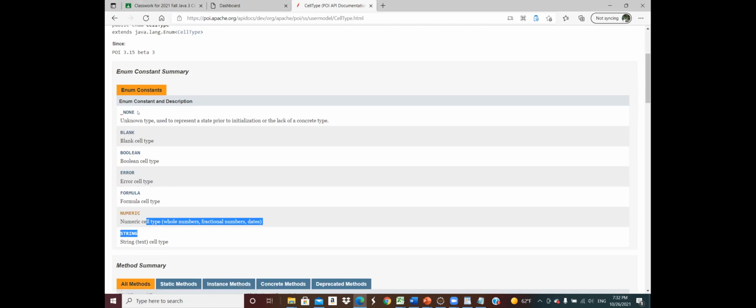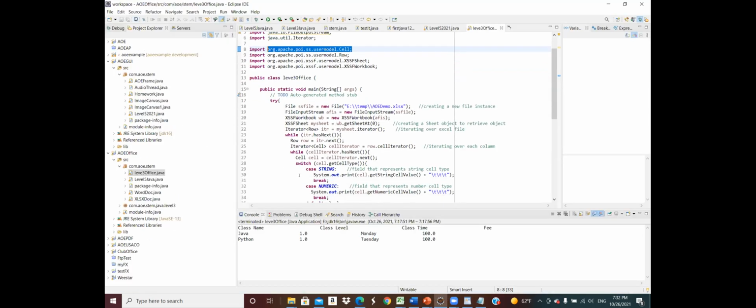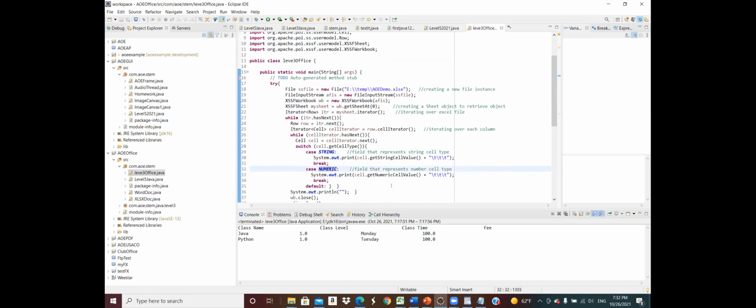Okay? So you have those many types. What we did here, we only listed 2 cell types, string and numeric. We did not list a formula. We did not list a boolean. Okay. All right, that's a good question.